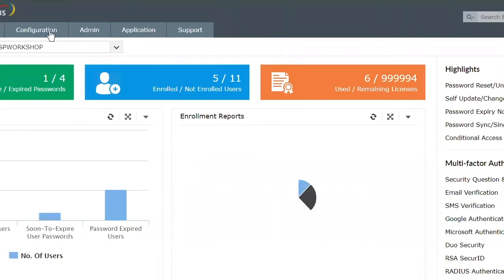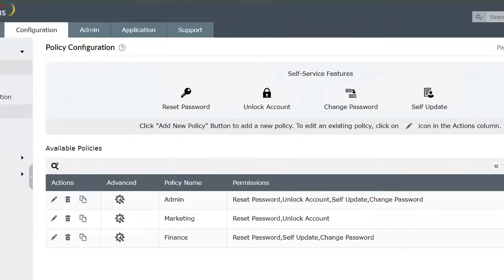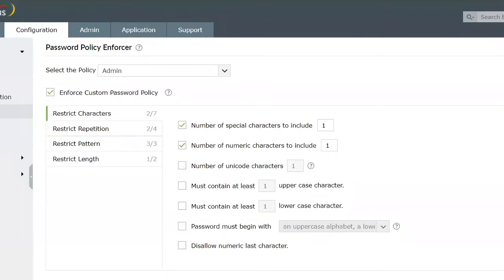And I'm going to quickly jump to the configuration tab right here and move to password policy enforcer. But before I do that, I'm going to quickly drop in a poll for you. This poll will help me understand if a couple of you who've joined me today are an existing customer of ADSelfService Plus. Do you have a password policy in place? If you are an existing customer, then please let me know by dropping an answer in the poll. If you're currently evaluating the application, you can also let me know by dropping your answers in the poll.